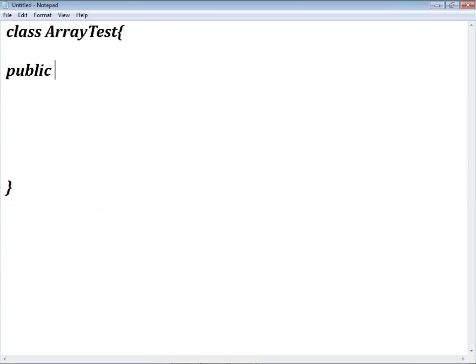We'll write the main method, public static void main. So how many student records do I want to maintain? Take only 3. 10 is very difficult for us, and it will take a lot of time also. So I want to maintain only 3 student records. How do you specify that? We use arrays, right? If you want to maintain multiple values, we use an array. So here, how to create an array for the student?